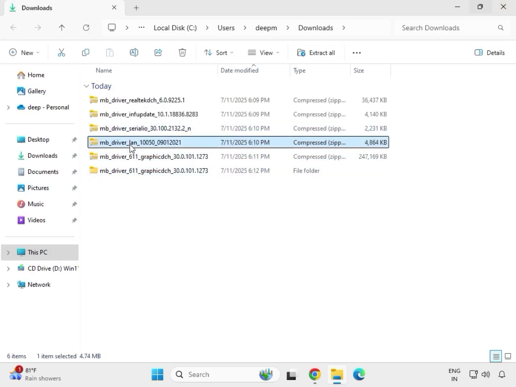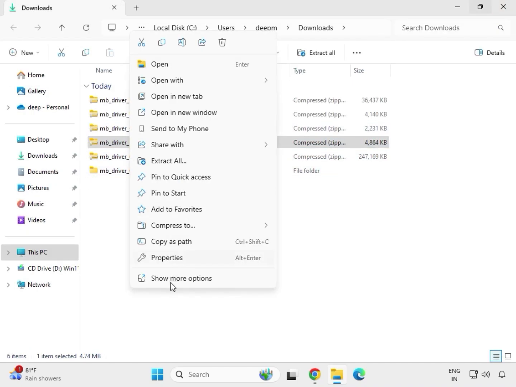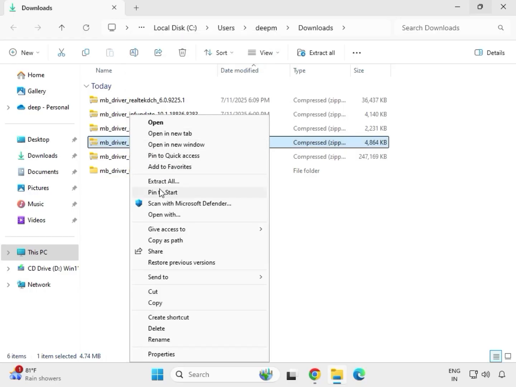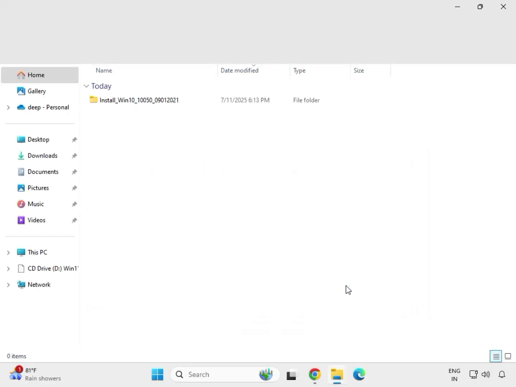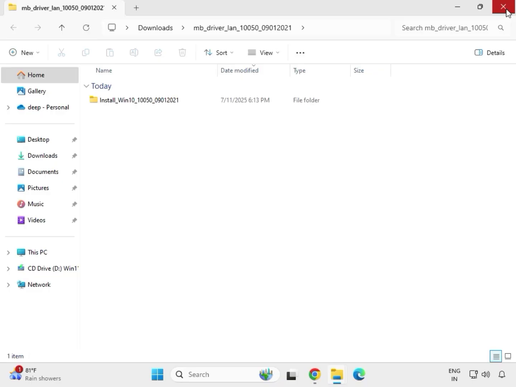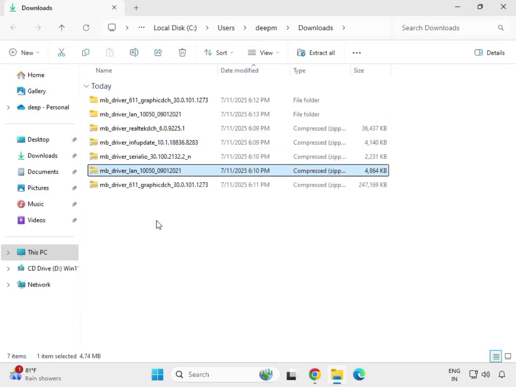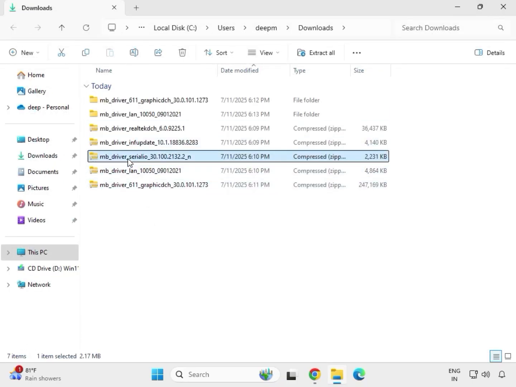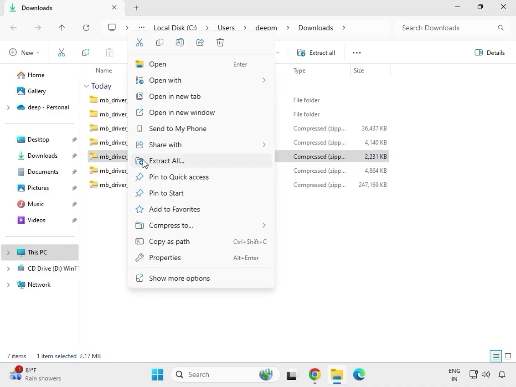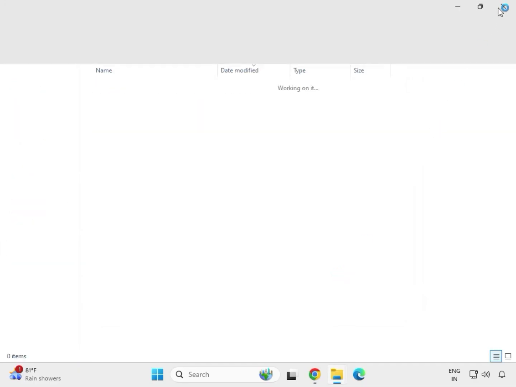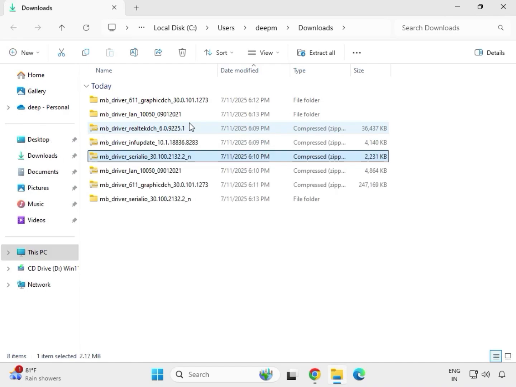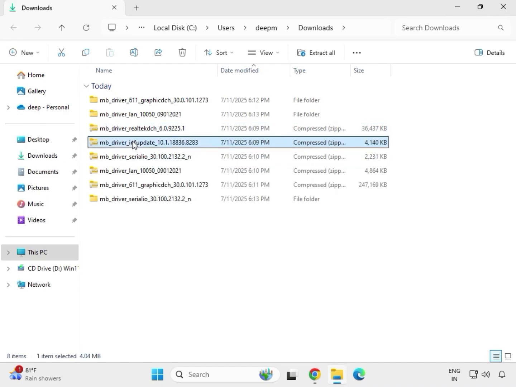Then the LAN driver, so right click, show more, and click on extract all. Then the same location, and close. Then the chipset driver, extract all, same location. So extract them all one by one.